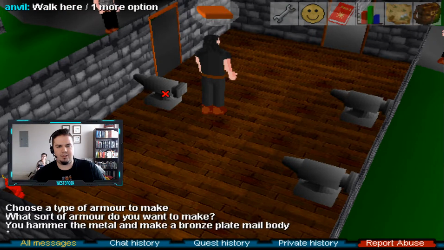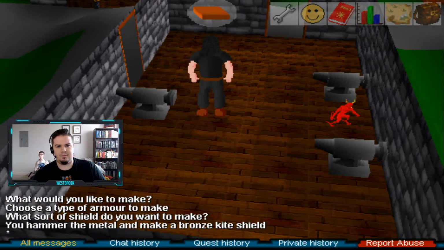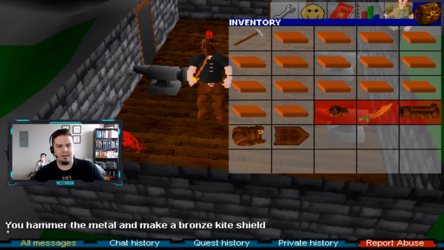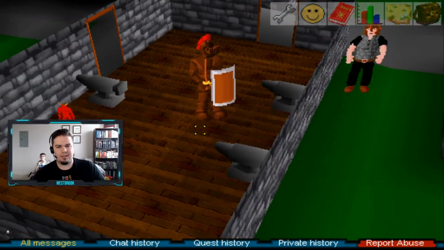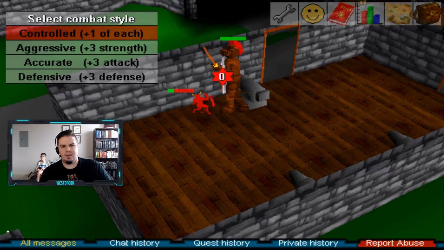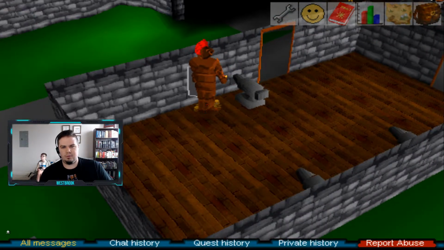Sweet, and we'll do a kite shield. Let's see, that would be armor, shield, kite shield. Alright, and we will equip it all. Yeah, look at that. Look at that fresh noob bronze armor. It looks great. Why don't we celebrate by killing this imp? So I'm still an absolute weakling, but I'm definitely dealing damage much quicker than I was before. If we check our stats, it looks like our armor is up to 32, which is great.